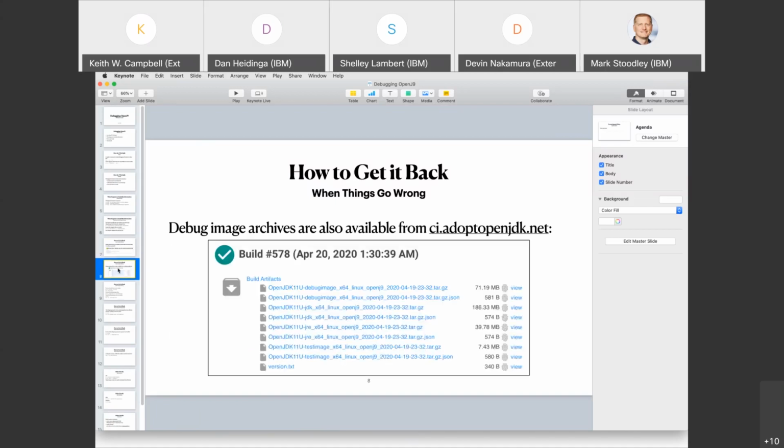In build.adopt, the name is slightly different, and there's an issue to see what we should do about reducing the potential confusion here. So the debug image here doesn't have a dash in its name like it did on the previous screen, but it's got essentially the same content. So whichever build you've got, you find the corresponding debug image, and you've got the two of them.